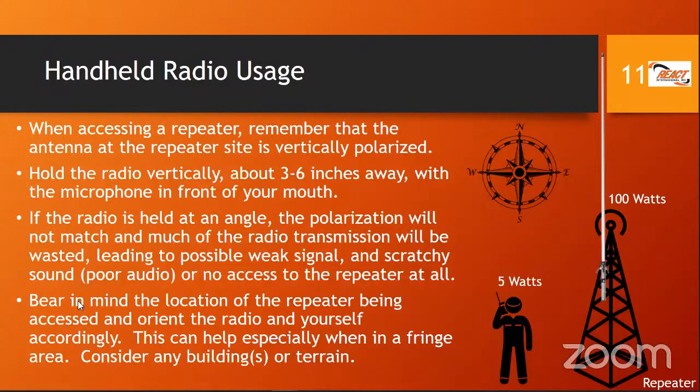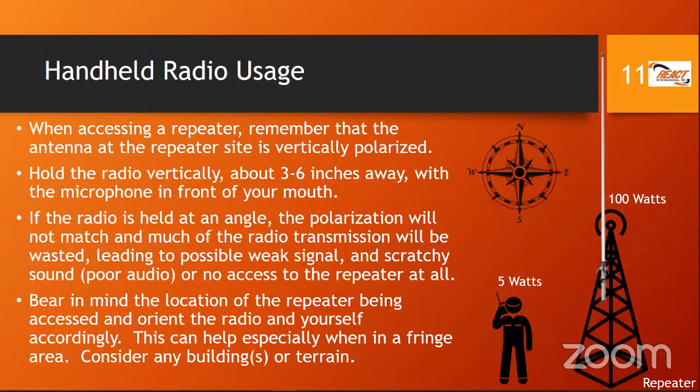Okay. Always bear in mind the location of the repeater that you're trying to access. So if I'm in Port of Spain in Trinidad, the capital city, and I'm trying to use, let's say, the council repeater that is located in the central part of the island, and this could apply no matter where you are in the world, because we have attendees from different parts. Just imagine where your repeater is. Where is that repeater that you're trying to reach? And that's why sometimes we try to tell persons, you know, this repeater is located in central, it's located in north, it's located in east. Because you want to try and orient your radio. If it's a handheld, you want to orient that radio on yourself.